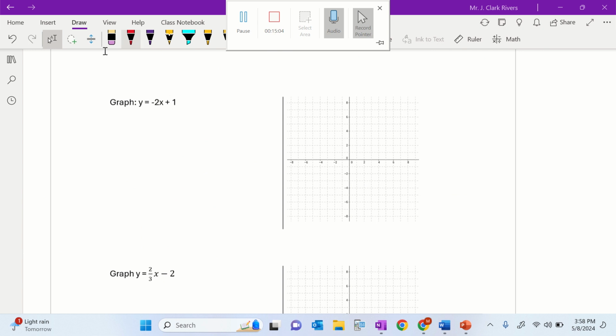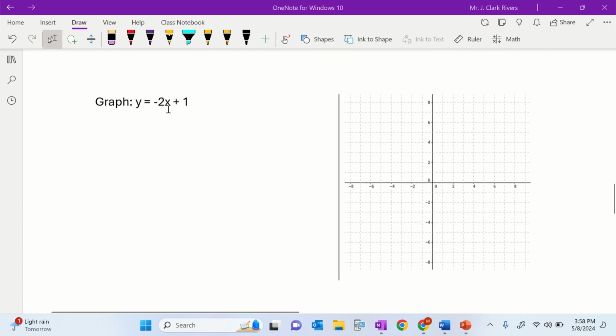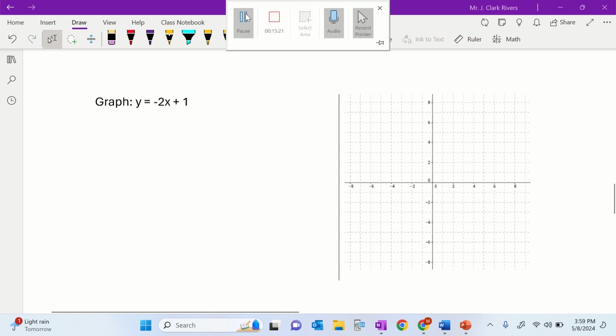Once you try this one on your own, again, the denominator of the coefficient of x is 1, so we can choose any values we want to for x. I might choose different values from you, and that is okay. So give it a shot. Choose at least 3 values for x to plot your line, and then connect the dots. Give it a shot there.